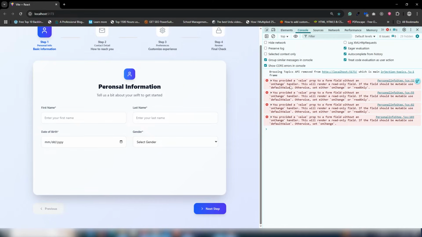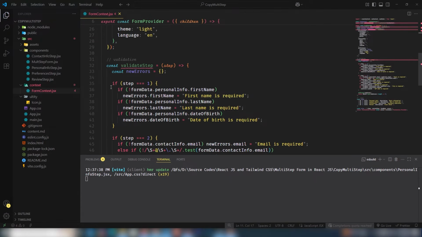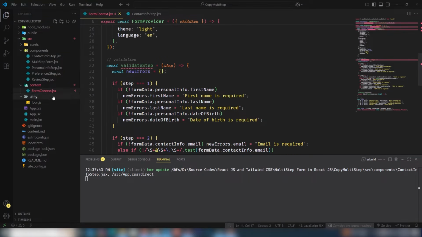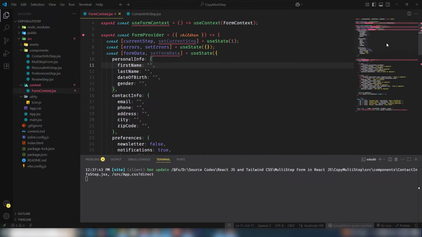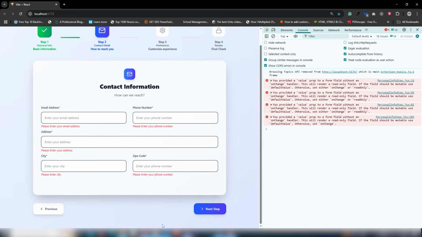Okay, I will manage it on the handle change event. Means when the user adds something inside the input field, I need to get the data from there, and we can store the data on my current object, on behalf of the function, but I will create the function later. So I'm gonna close this one because I don't need that, and I'm gonna open my second step. In the second step we need to use the same thing, so I'm gonna open that.